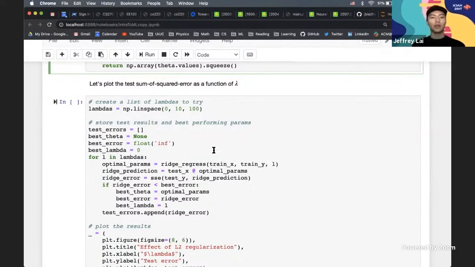So in practice, in machine learning, you're going to have a lot of different knobs to turn, a lot of different values to choose from. This is where the cross-validation that I mentioned earlier comes into play. We're going to define a range that lambda can live in, and then try every single lambda in that range. We'll try lambda from 0 to 10, split that into 100 equal intervals, and try every lambda in between for that vector of lambdas.